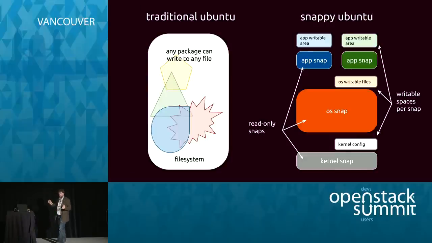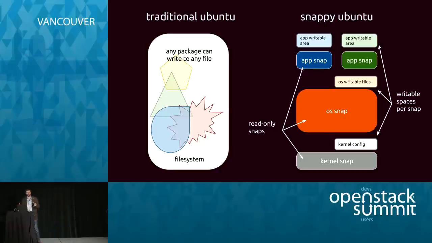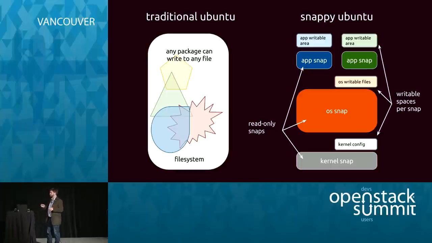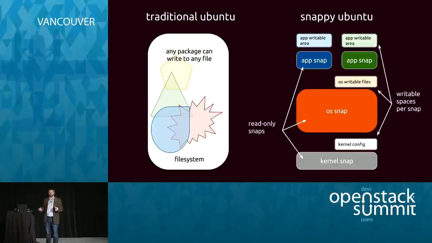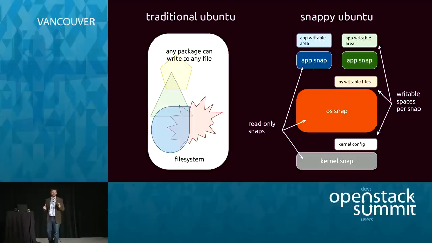Here's a comparison of what traditional Ubuntu and Snappy Ubuntu might look like. In traditional Debian-based Ubuntu — the Ubuntu you're probably running in your cloud or on your laptop — basically any package can write to any file on the system. Discretionary access controls mitigate that a little bit, but applications that run as root can overwrite any other application's data, which makes for very difficult, painful upgrades. Surely you've hit some situation on some server where an upgrade failed, leaving multiple packages in inconsistent states and making it difficult, if not impossible, to roll the system back to a usable state.